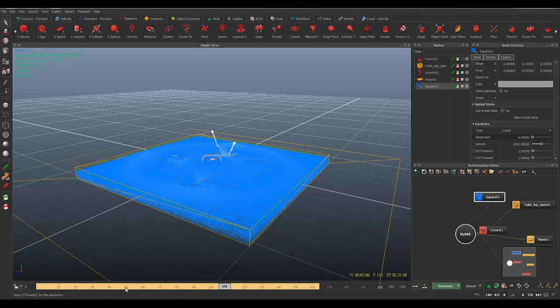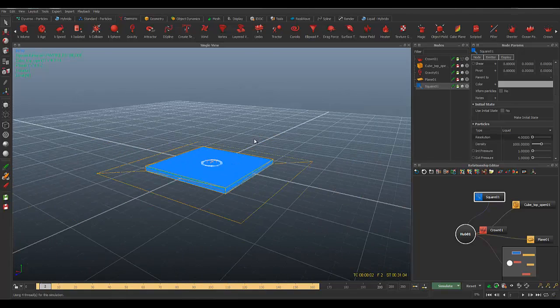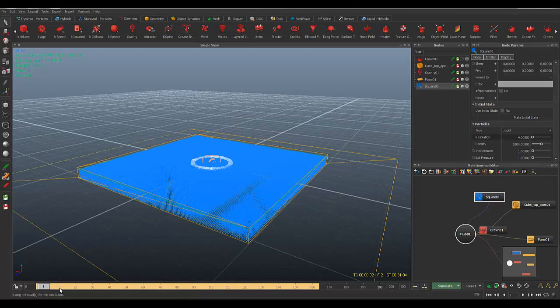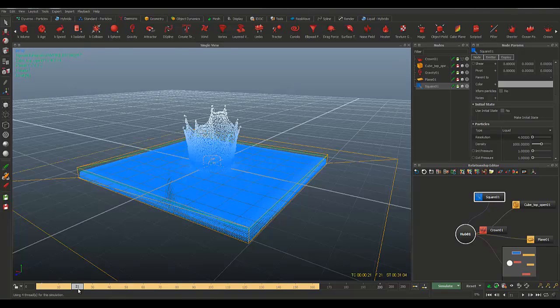Okay, so now you know how to set up your crown splash in RealFlow. Okay, and it's very easy and very basic, and you can apply this technique on anything like a cup filled with tea and something comes out like fluid from it, just like the crown splash. Okay, so I will show you how to do that also just in a moment.